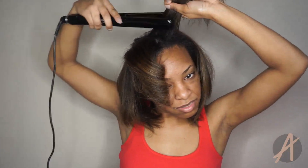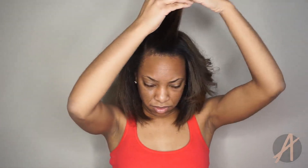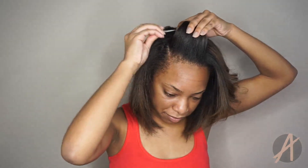Once I'm done bumping my hair with the flat iron, I go ahead and apply three big rollers to the top section of hair. This really helps with making it voluminous, adding fluff and making my hair bigger. Once I have all the rollers installed, I go ahead and wrap the bottom portion of my hair. I do this every single night because it helps make sure my hair stays straight while I'm sleeping — rollers every night and wrapping at the bottom every night.